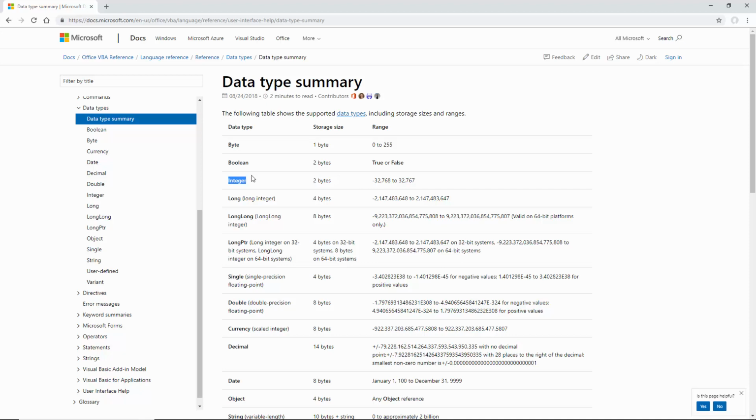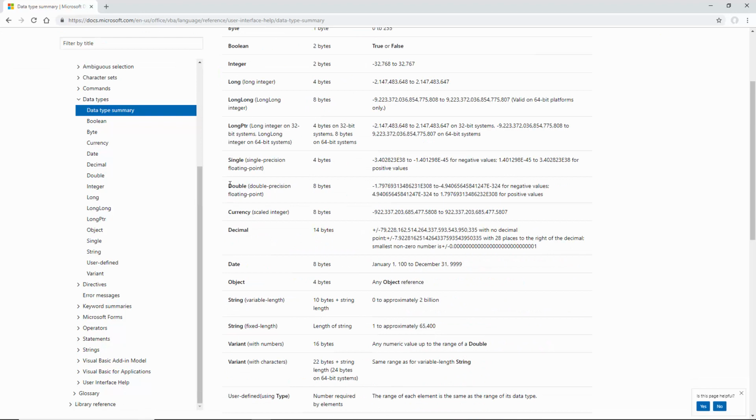Integers are very important, because if you want to count how many members are in a building, you want to iterate through all these members to calculate some values like cross-section area for each member. You do need the integer to count and go through these beams one by one. And the second very important one is the double.